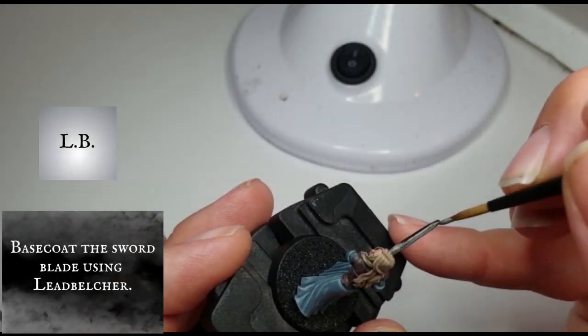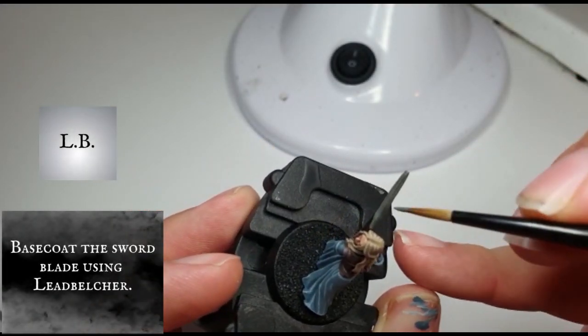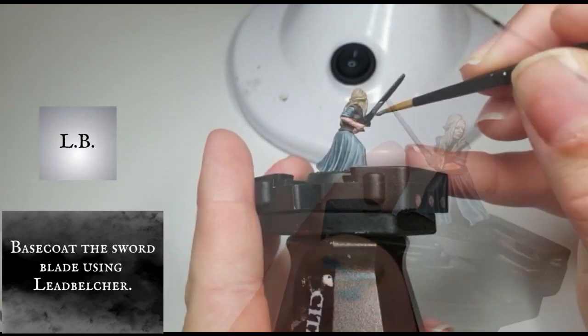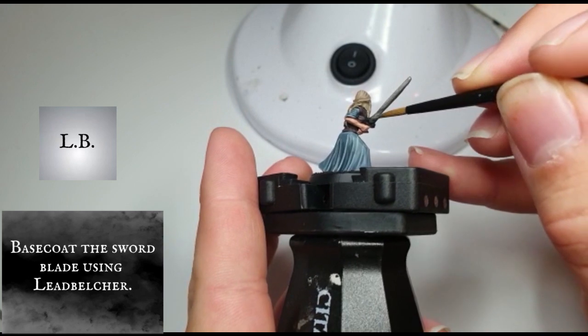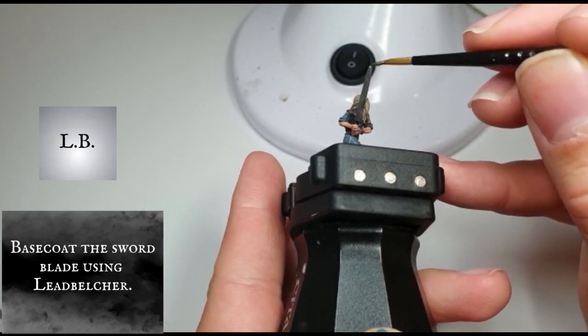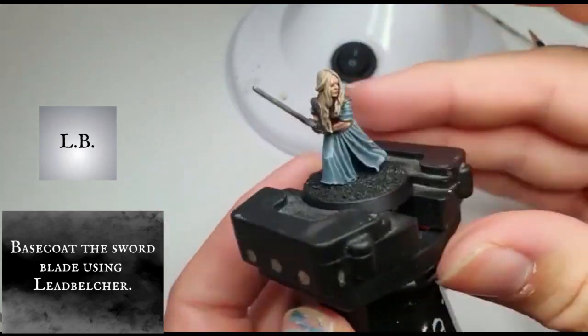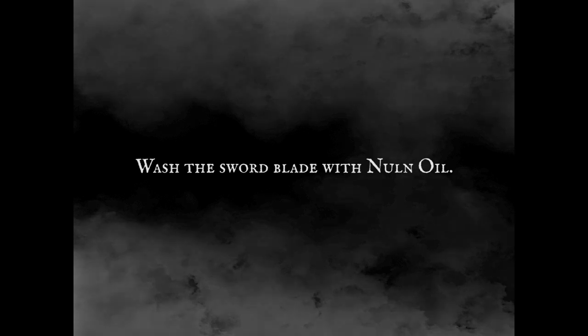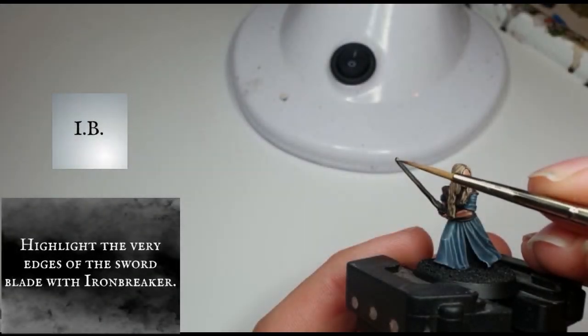Paint Eowyn's sword blade with Leadbelcher. Highlight the edges of the blade with Ironbreaker.